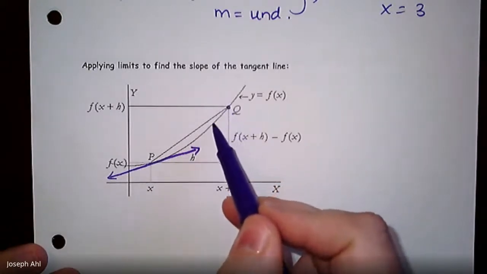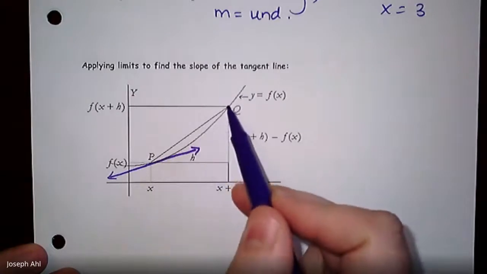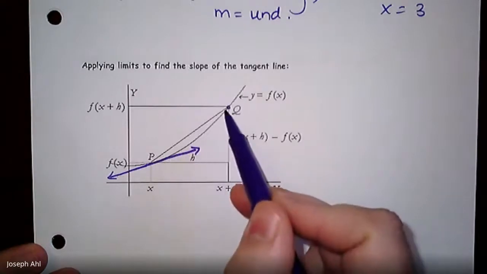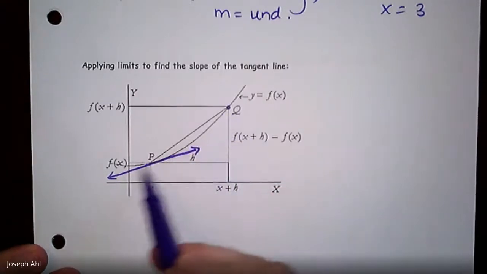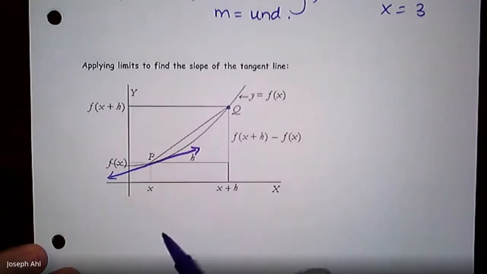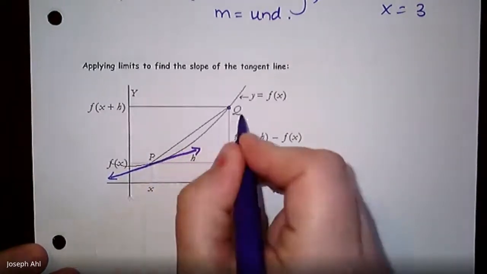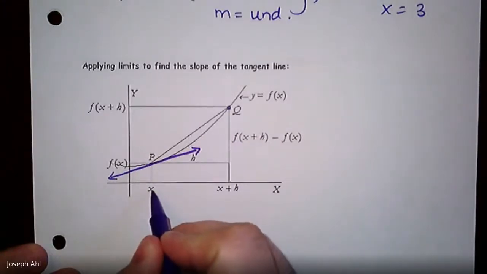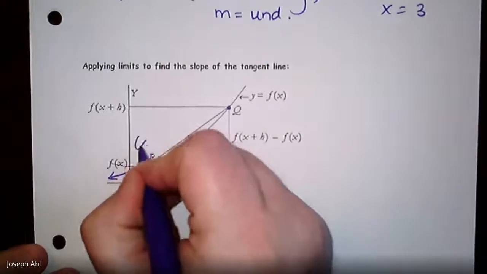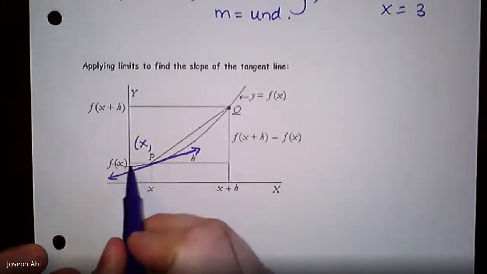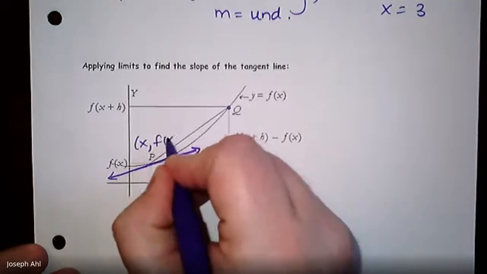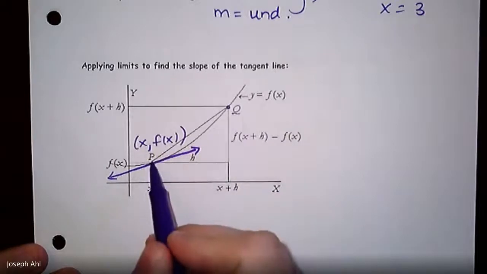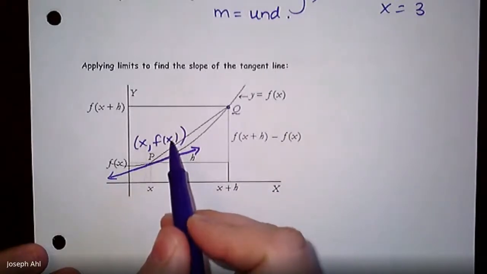But we decided Q can get really close to point P, and that's that limit concept. As Q approaches P, we're going to get a slope that's closer and closer to the actual slope of this tangent line. So let's see if we can formalize that a little bit more today by defining the points as they're currently stated. You can see that point P has an x value of just a distance x over there. So I'm going to define that as x comma, and the y value that corresponds with that is whatever the y value on this function y equals f of x would be. So you can list point P as the coordinate x comma f of x.